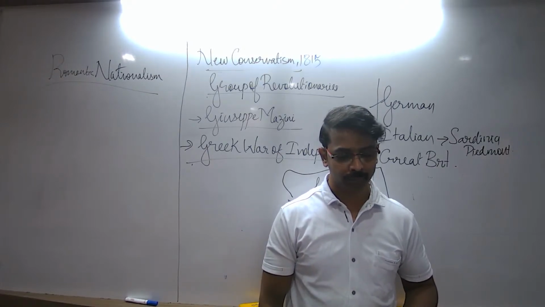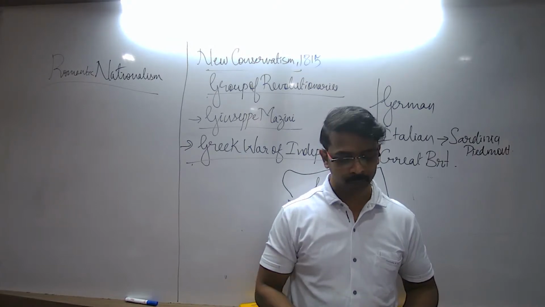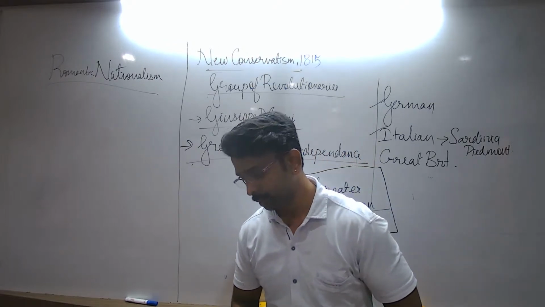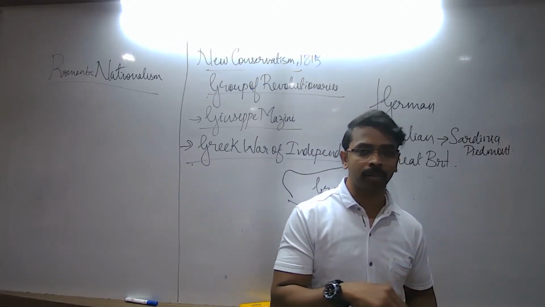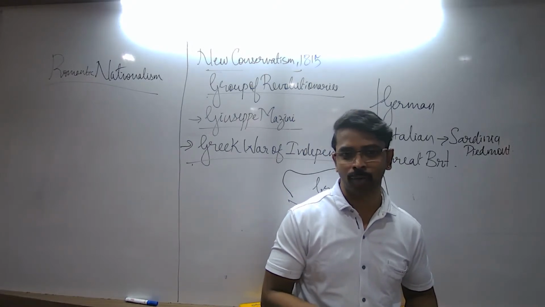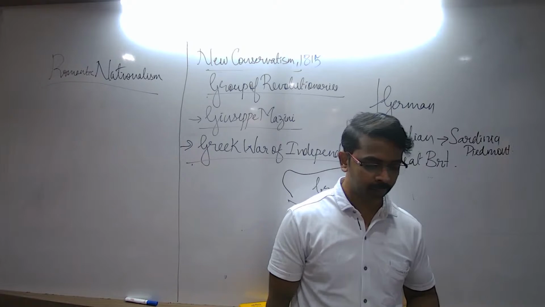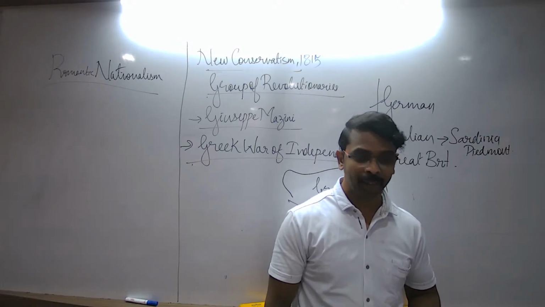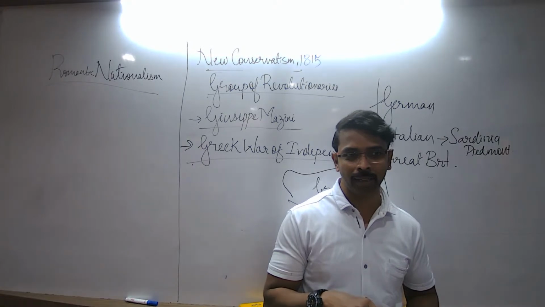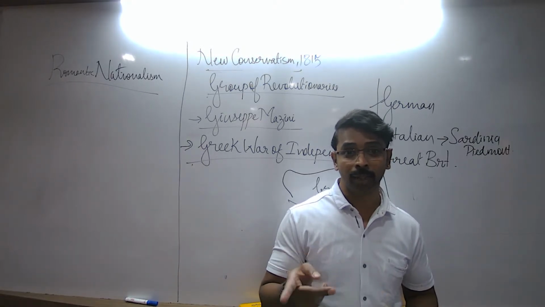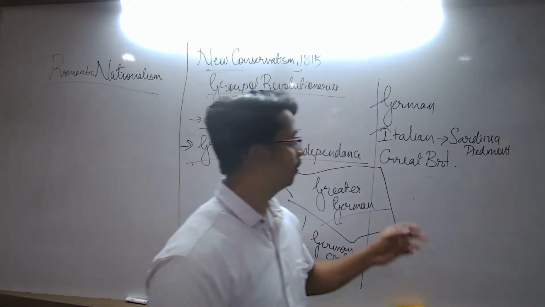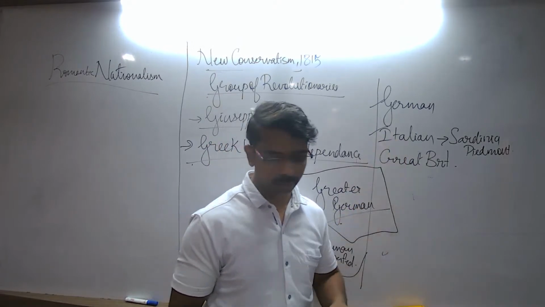Giuseppe Mazzini. During the 1830s, Giuseppe Mazzini had sought to put together a coherent program. Underline the word coherent, you write elaborate. So like their Otto von Bismarck, we have a Mazzini here. Mazzini is a secret underground worker, but he is doing his level best. Coherent program for a unitary Italian republic. Correct. Next. He had also formed a secret society called Young Italy for the dissemination of his. Did we do this already? One more association, Young Europe. Can we put Young Europe here? No. Why? Because we are studying which unification? Italian. Okay, carry on.